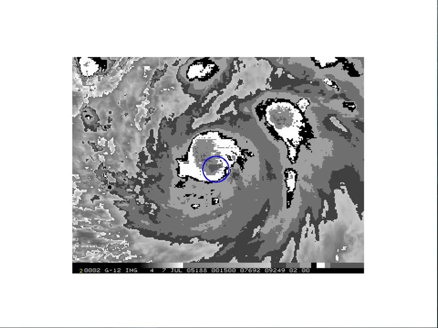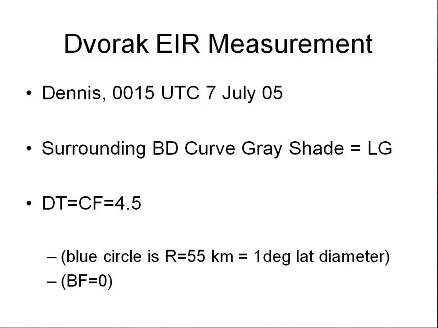However, the light gray is a colder shade, so the T number is higher than before. The light gray surrounding BD curved gray shade gives a T number of 4.5.